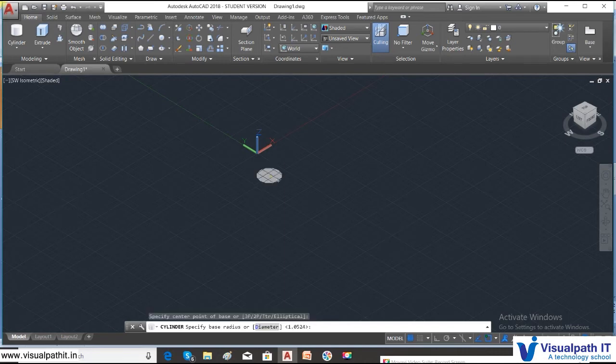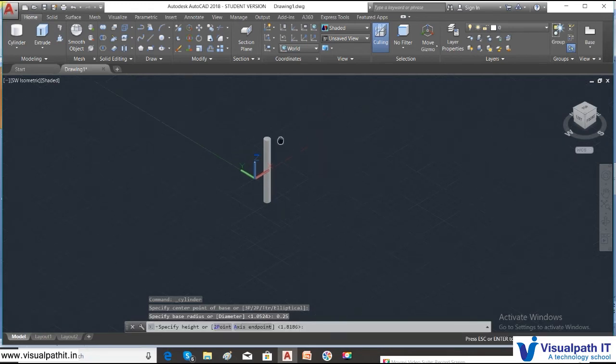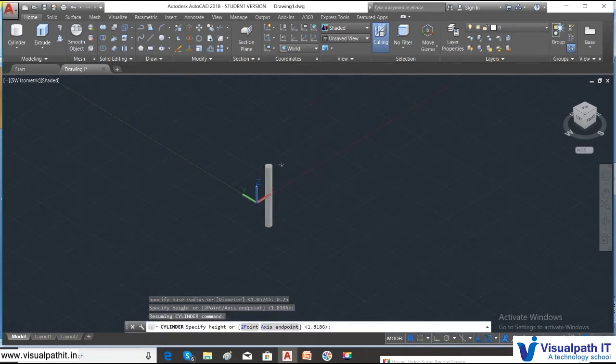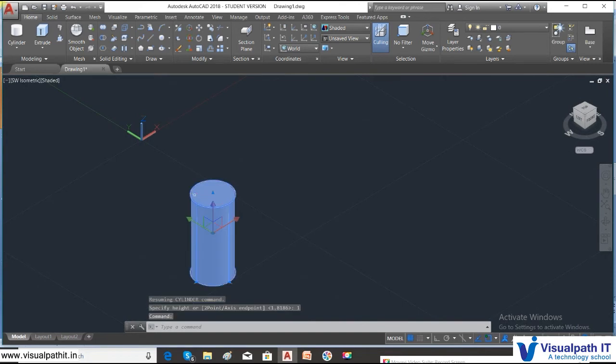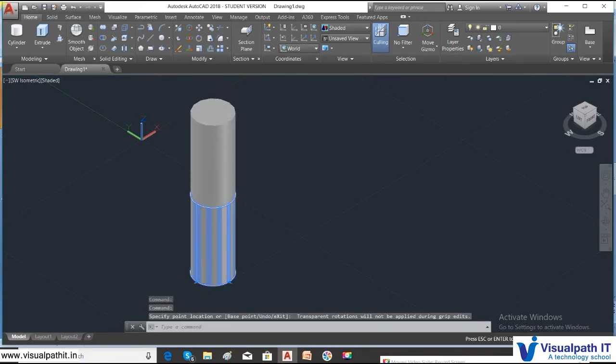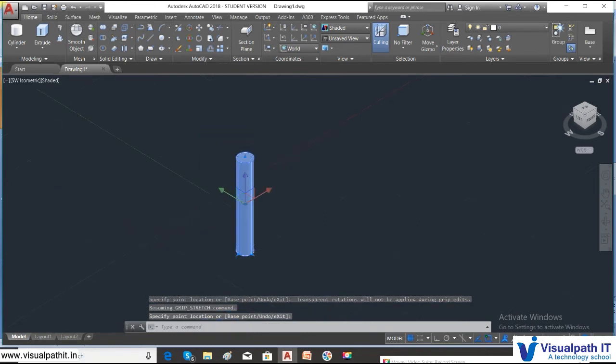So you can specify now pencil radius can be 0.25 or 0.3, whichever size you want. Okay. So height can be 1 or 0.3, whatever. So I think this pencil is, so you can increase the height by selecting that as much as you want.